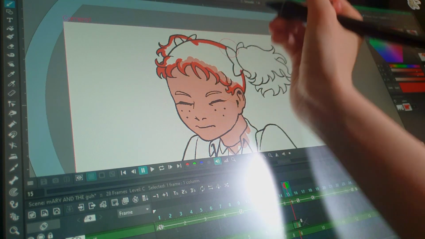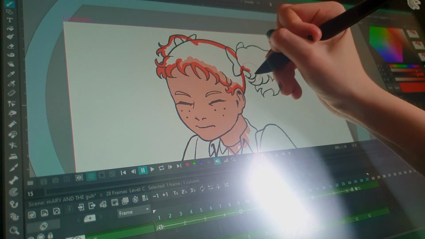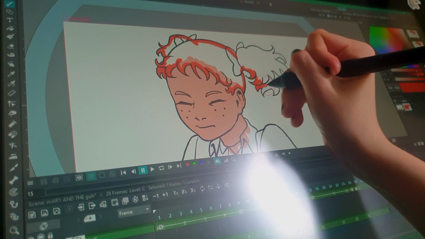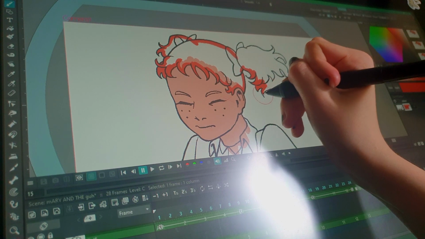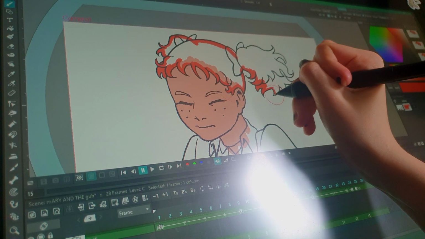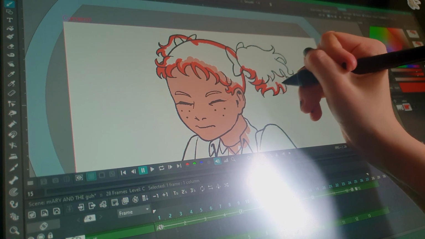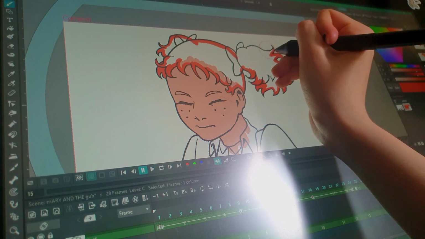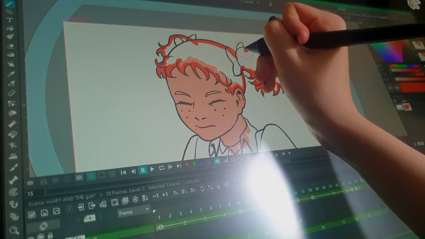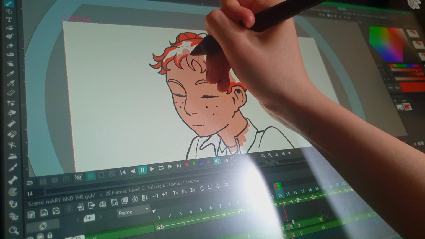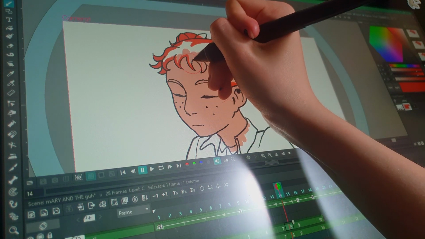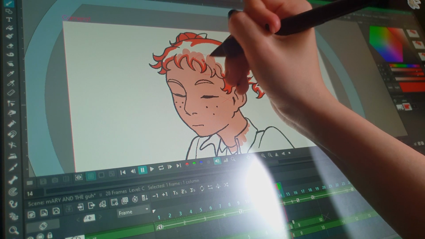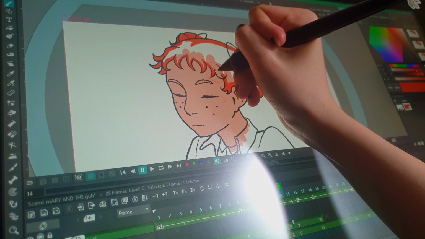Overall, with the animation, I'm pretty content with how it came out. I am kind of mad that I didn't do a very rudimentary sketch under it, because that way the hair would stay the same proportion throughout. But overall, I still quite like how it came out. I've been spoiled a lot because I do all of my animation, at least here, unless I'm collaborating with someone, then I'll do it in a different software that they're using. I've been spoiled by Clip Studio because I can composite everything in there, at least the way that I do, because I finish my animations in there by animating a glow dodge layer, and such and such.